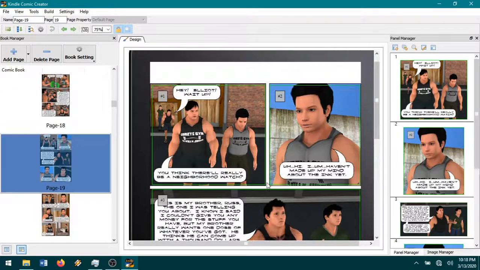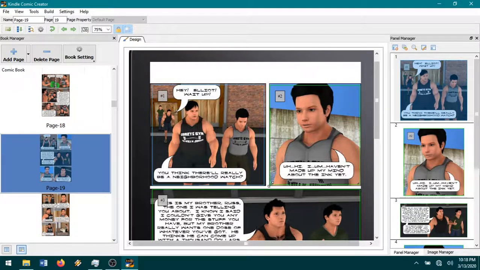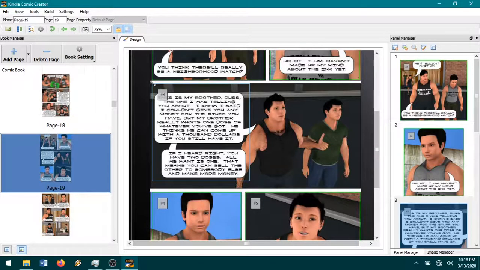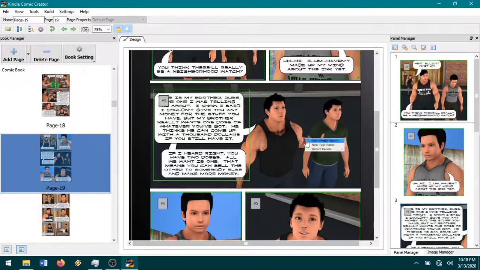And one thing too about the panels is sometimes it lets you tell the story in a slightly different way than it might appear on the page.